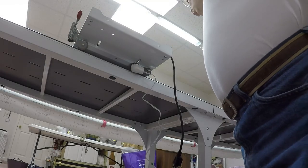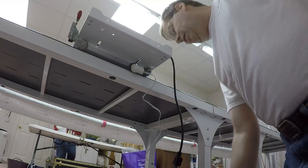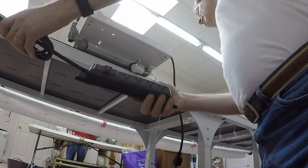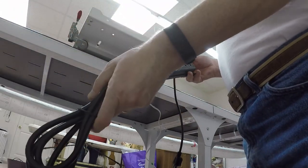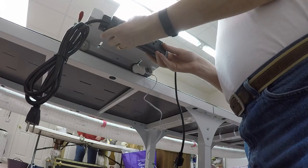Doug again with step two of our assembly, installing the power strip. This appears to be a pretty simple install. Essentially what comes with this, as you'll see what I'm holding here, looks like a relatively normal power strip, but it's got several outlets for the stuff we're going to plug in. And this thing is pretty simple. It's just going to mount in the very back of the carriage. So we're just going to take the steps and install that portion of it.